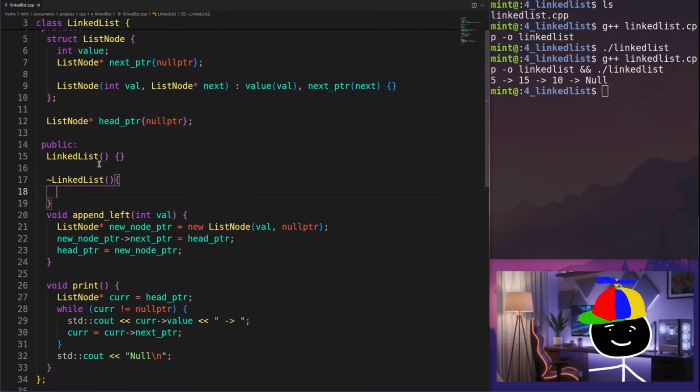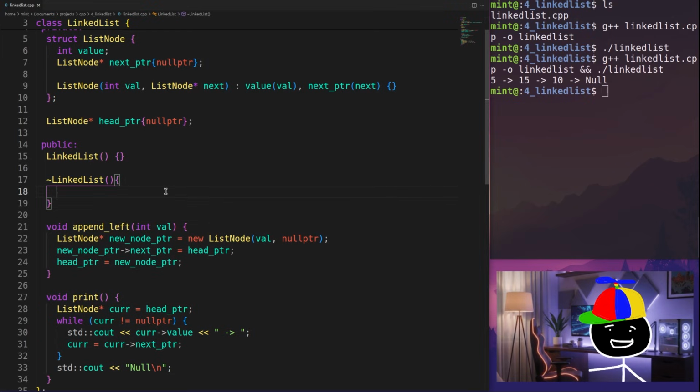And the syntax for that is this tilde or squiggly and the same name as your constructor. And then we need to provide some instructions to free the heap memory. So we can do this recursively or iteratively, but for me, iterative is more straightforward. And it's basically going to be similar to our print function. We're going to call a list node pointer cur and set it equal to the current head.